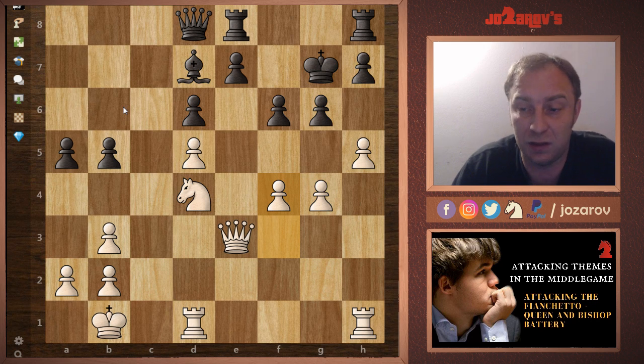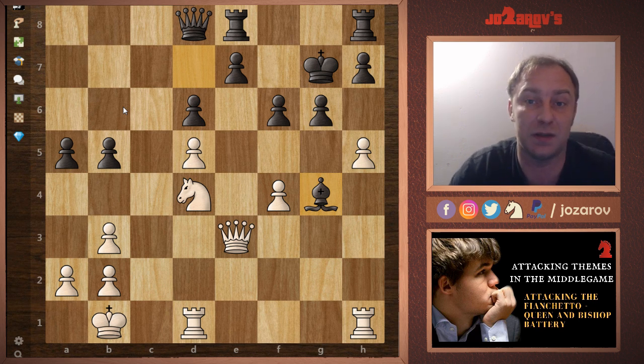Of course, Mikhail Tal, the magician from Riga, one of the best tacticians in chess history. Bishop takes g4. He allowed his opponent. That's what I meant. You should also sometimes sacrifice something just in order to open files, open diagonals, open ranks.